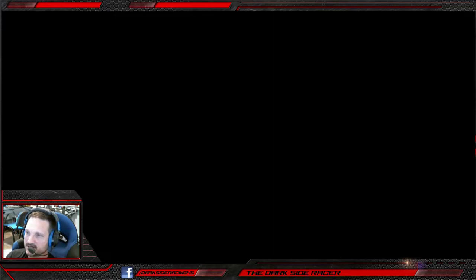So that adjusts, or I should say that tunes, that transition. Something else that I saw, and like I said, this setup was from a different, I believe it was a nighttime. I think it was from one of the 24 hours we did. And first gear is just a tad too boggy. It's a little too tall, so I'm going to shorten that up a little bit.